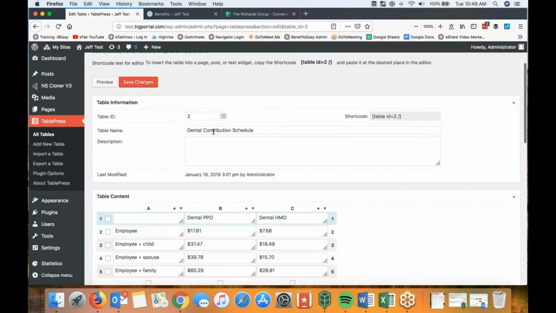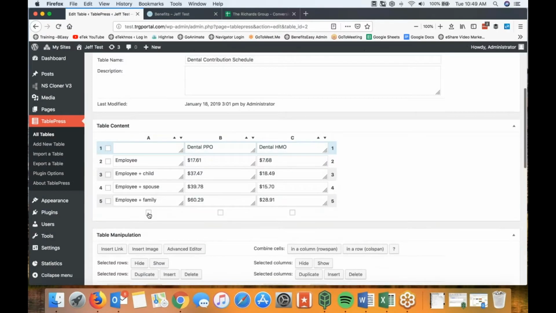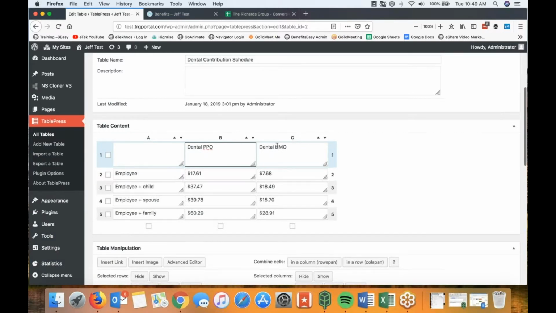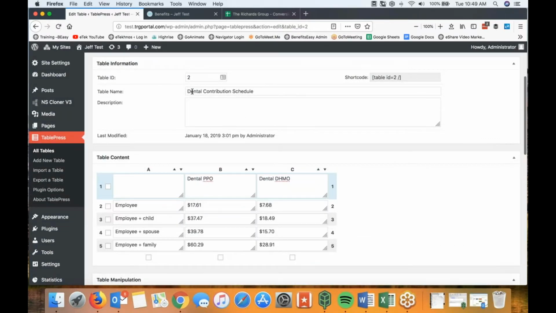It has a title, and here are the columns that you can edit, change, add, remove, change the details, right? Whatever detail that you might need, you can put those in there. We will have a video just on the tables as well, just to make it easy for everybody.